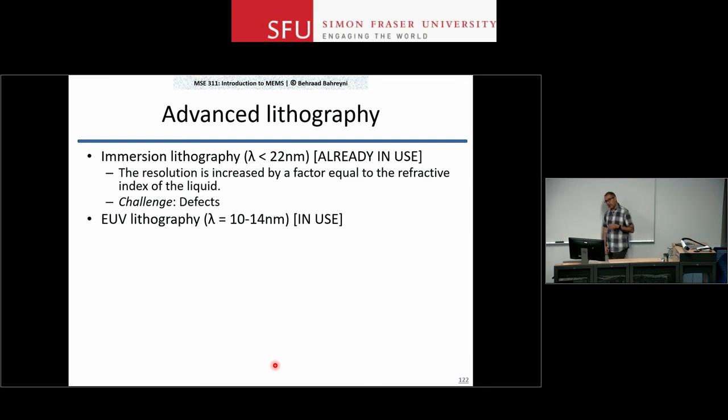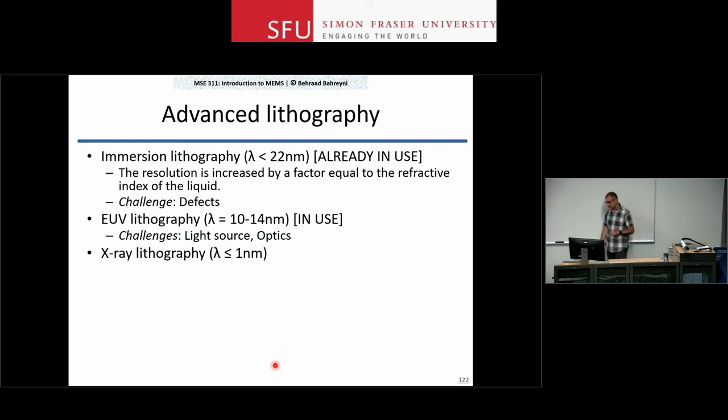EUV, extreme UV, uses UV light sources that are very short in wavelength, right? So 10 to 14 nanometers. So this is again something that is already in use. The challenge is that it's getting harder and harder to find proper light sources at these very extreme UV frequencies. And the other challenge is that when you make a lens, remember that you have this optical system for your projection printing. UV light, if it has so much energy, is absorbed by most materials. So your typical lens material that you used in, let's say, 100 nanometers or higher can be absorbing a lot of the light that comes from your light source just in the lens.